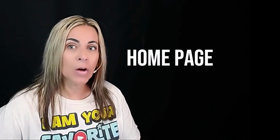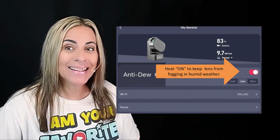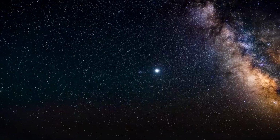Also on that homepage, be sure to enable anti-dew and the watermark selection if you want your images to be identified with the Seestar, which is also very nice. There are many accessories online that you can buy for the Seestar, like dew shields and all that, but I have never used any of those, and the images are just fine with the anti-dew.